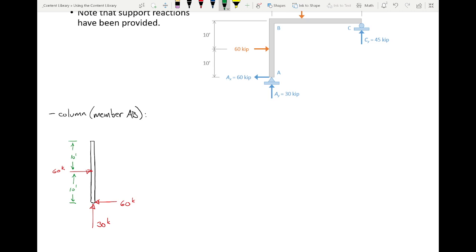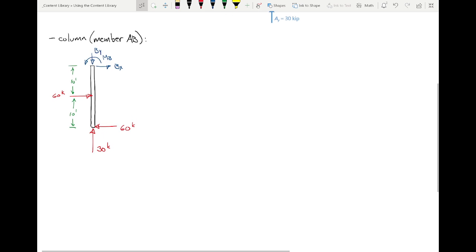So what I'm going to do is say, okay, we've got a force here I'll call Bx. We've got a force here, we'll call that By. And I'm saying By is acting downward because I can look at the structure and see which way it's going to act. And then for Mb, let's say it acts like that. Okay? Is everybody okay with that? All right.